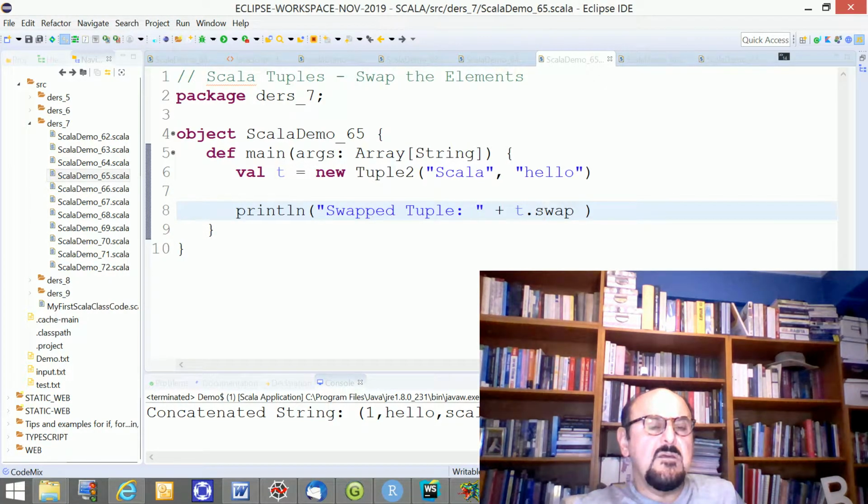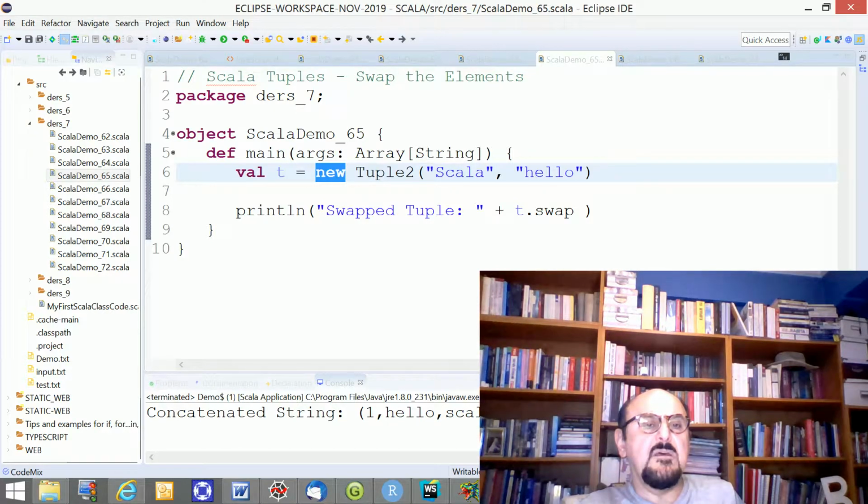Once again, I define a variable t here, an instance of Tuple2. In fact, this keyword reminds us that this is an instance, an object created from this tuple, with Scala and hello, 2 string members.